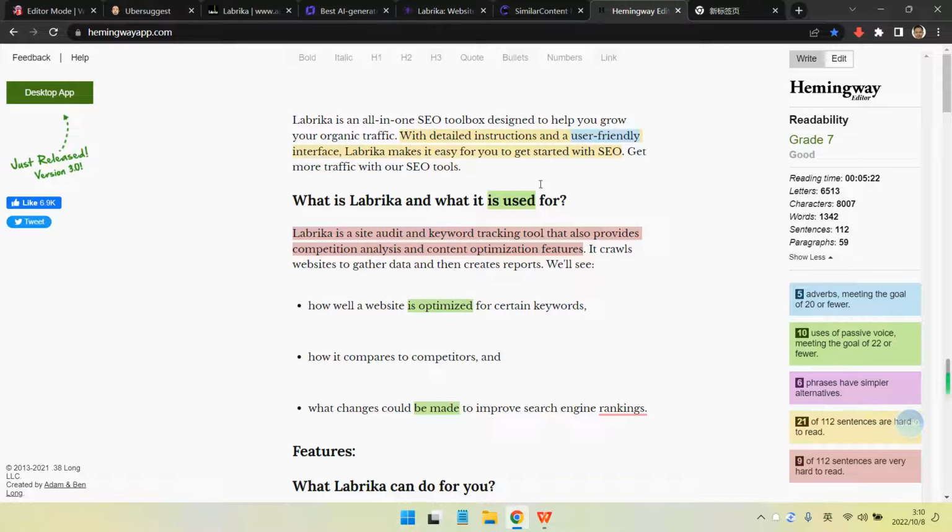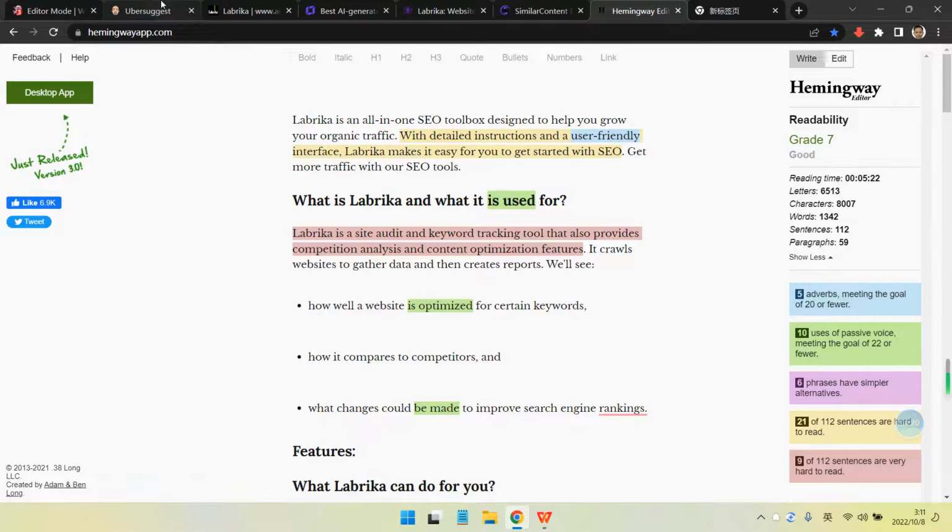Grade 7 is fine, but I think sometimes these sentences are very hard to read. I don't want that. So in order to humanize those contents, I will usually check with HemingwayApp.com. This is a free tool I introduced to people before in my other video.